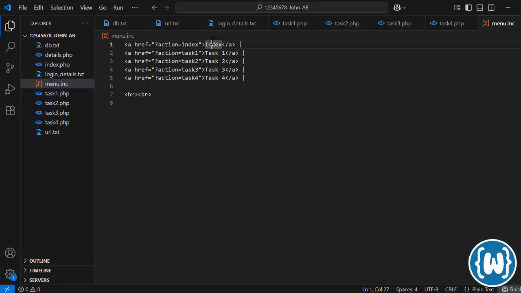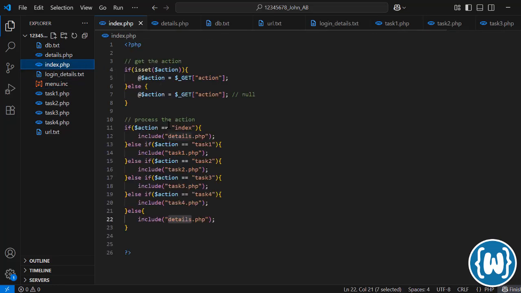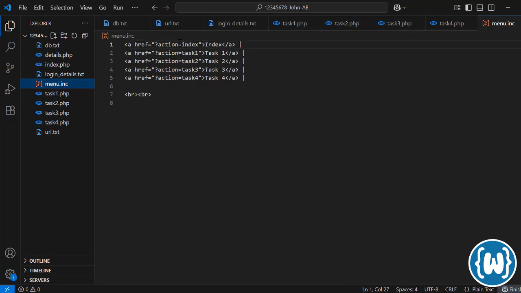So when you click on index, it will come to the index.php file here. It is getting an action key. So what you set as the action key here in the menu.inc file is index, as you have here.